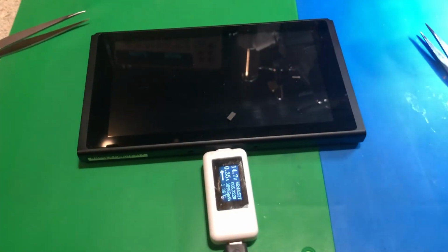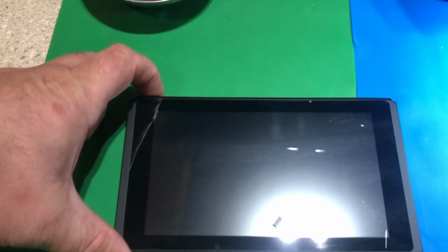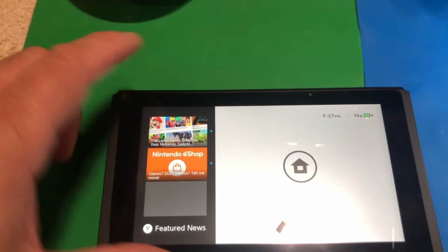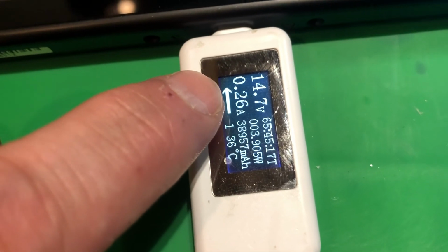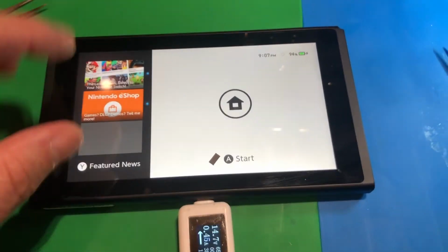Okay, I've let the unit charge for a little while. It's actually pulling a little bit less. I think the battery's pretty much charged. I'm going to go ahead and see if it turns on completely now. Sure does. And it actually does show that the battery's almost completely charged. And you'll notice that as the battery approaches a full charge, it will start drawing less current. So we're fixed. This guy has a good working Nintendo Switch.